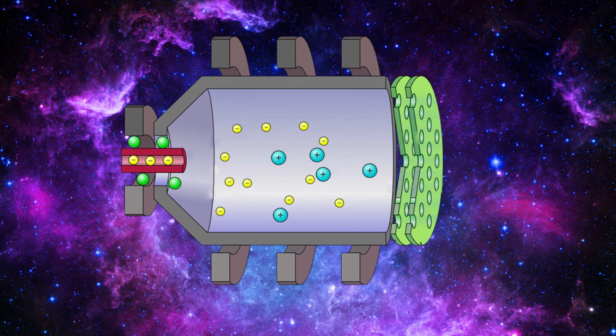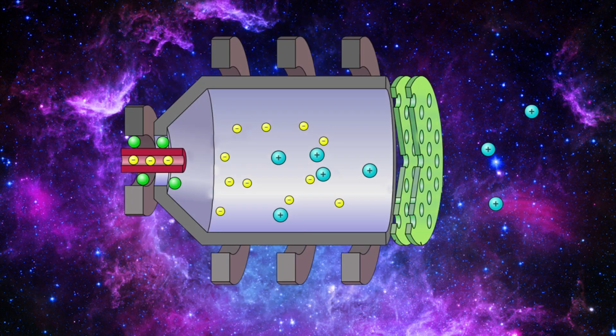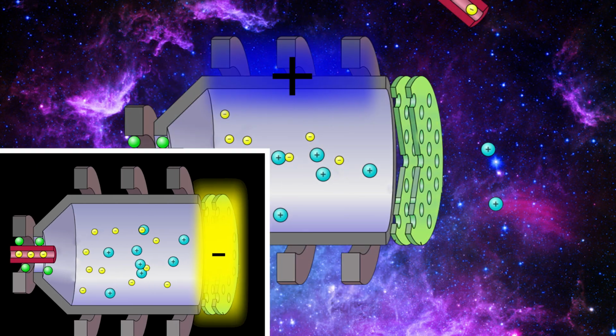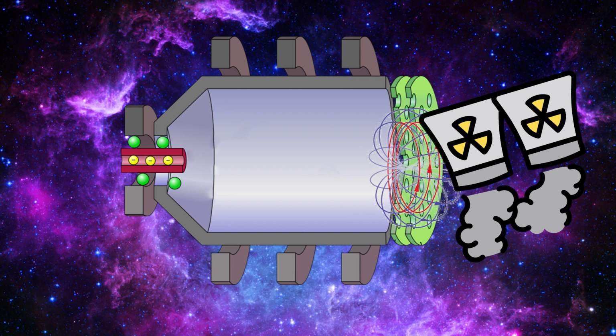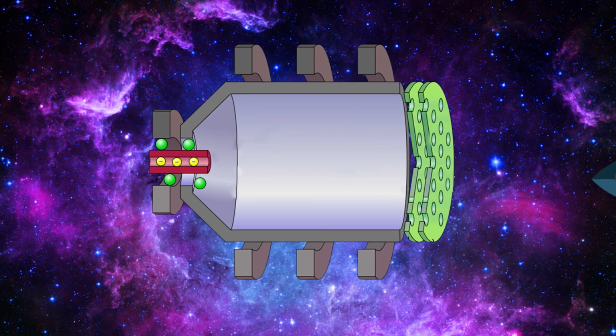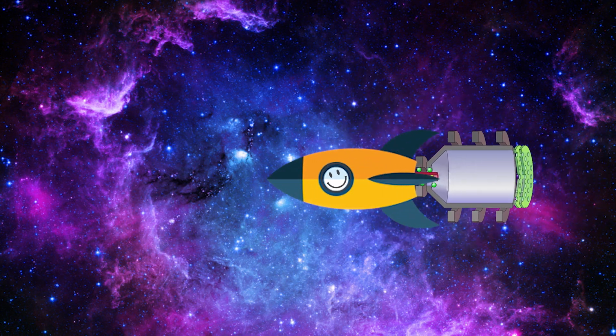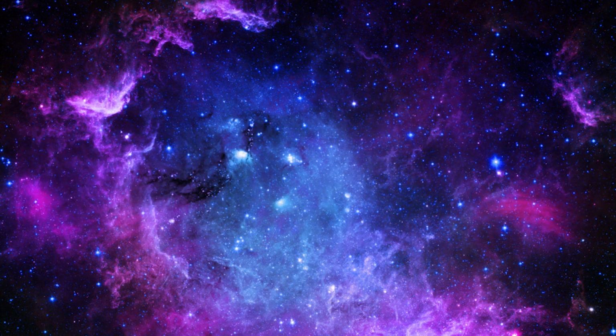But if we leave this as is, the ion engine will generate an overall negative charge, which will cause the expelled xenon atoms to come back and negate the thrust. Therefore, we expel the remaining electrons with a very similar system to how we propelled our positive ion. Finally, we need energy to maintain a magnetic field, so we throw in a nuclear reactor or some solar panels to generate electricity. What we end up with is an engine that propels the spacecraft using tiny particles to generate a small amount of thrust over a long period of time.